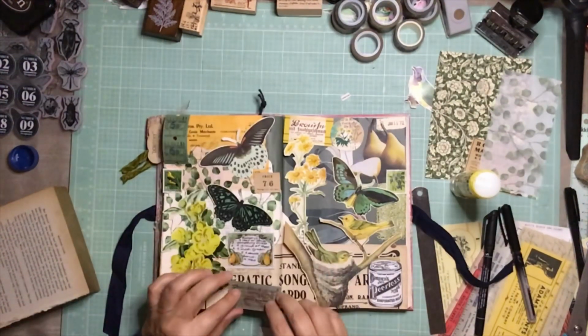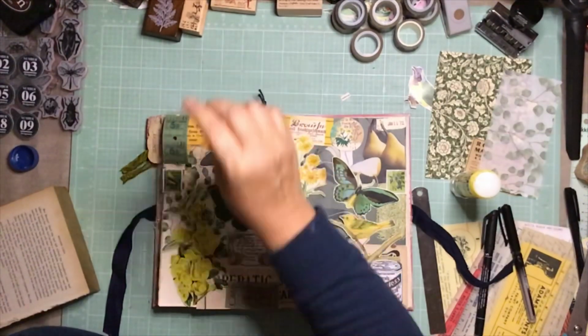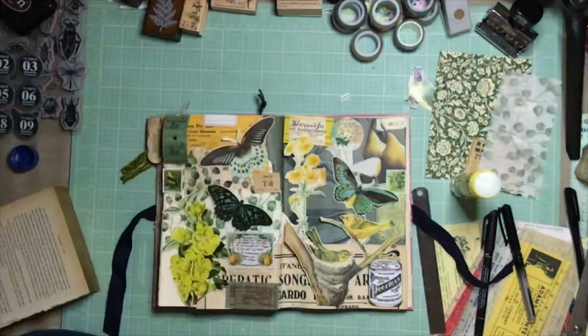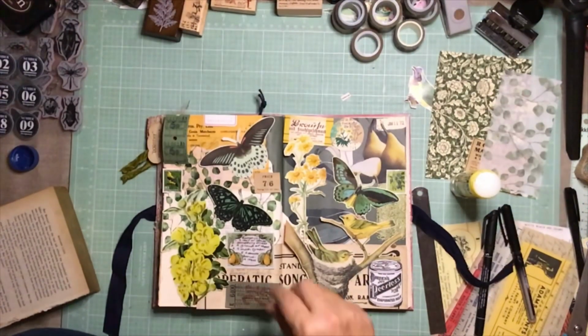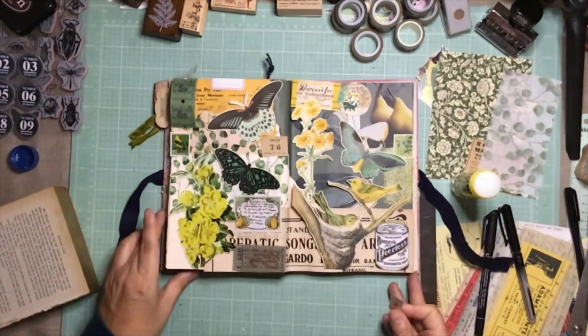So you're about to see my son's little hand come in and point some things out that he likes. And he's going to give us a wave. There he is. He just wanted to pop by and say hello. So you can keep watching me play around with my layout.